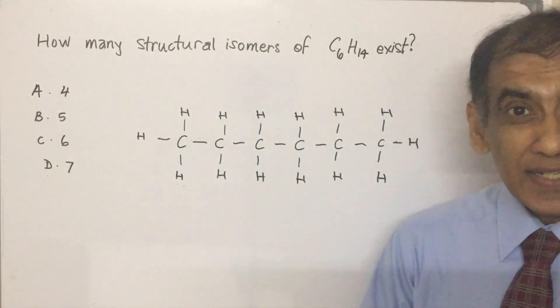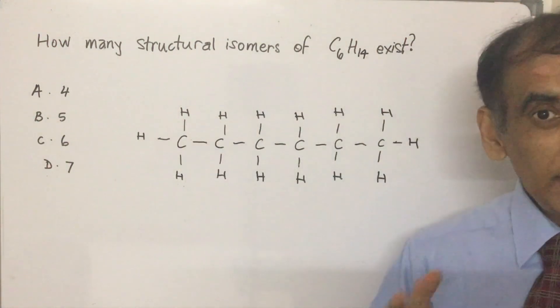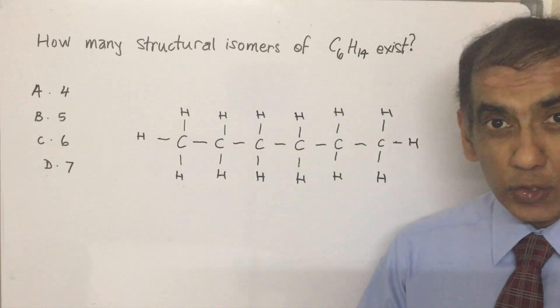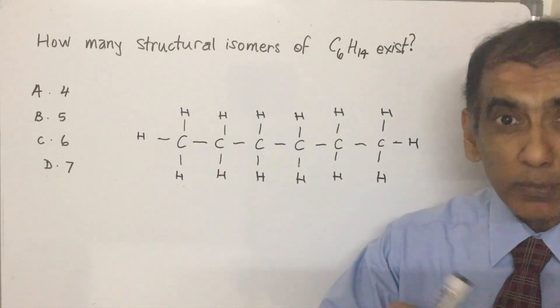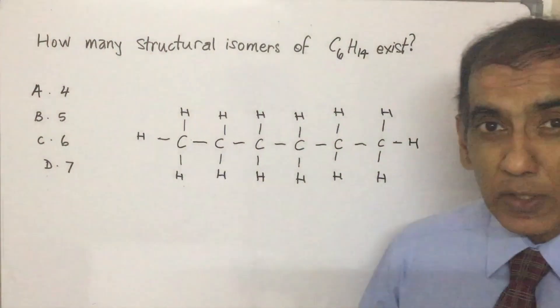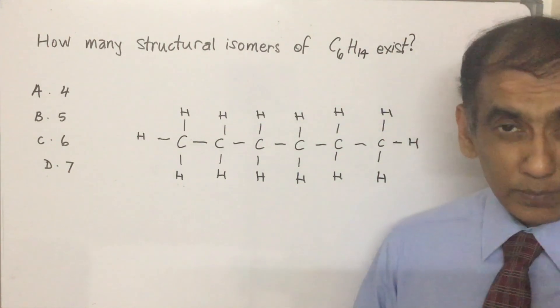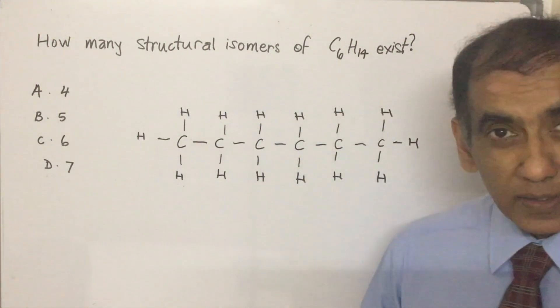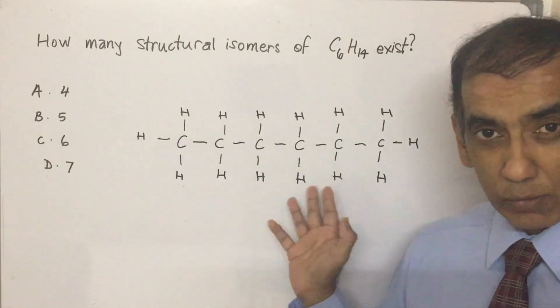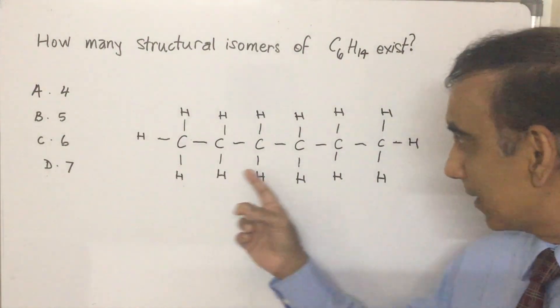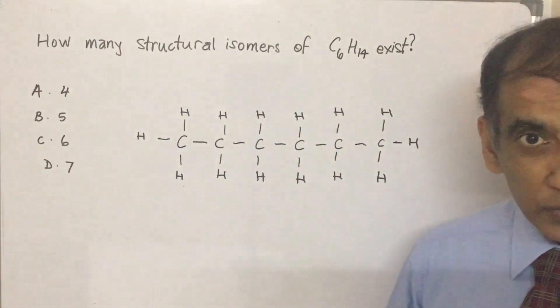So let's look at that way. So here you have it. C6H14: 1, 2, 3, 4, 5, 6, H14. It's an alkane obeying the general formula CnH2n plus 2. Now you should bear in mind that alkanes could take the form of ring structures. But once there is a ring structure for an alkane, then it no longer obeys the general formula CnH2n plus 2. And because this obeys the formula CnH2n plus 2, we can rule out all ring structures as possible isomers in this case. So you've got your first structure, C6H14, a straight line structure, hexane.